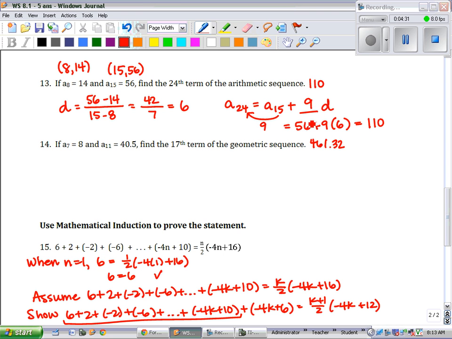Okay, let's do geometric. Now geometric, we're not finding D anymore. We're trying to find R, guys. So it's the same idea, but we have to do different operations because geometric is different, right? Instead of subtracting the terms, we're going to divide them. So 40.5 divided by 8. Now, how many times have I multiplied to get from the 7th term to the 11th term? We've multiplied 4 times. So this quotient shows a multiplication 4 times. R to the 4th. Okay? So find the quotient of your terms, and this is the difference of 11 minus 7, the two terms we have. Does anybody know 40.5 divided by 8?